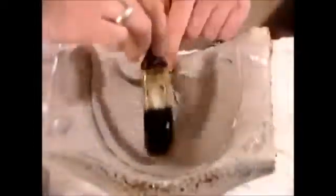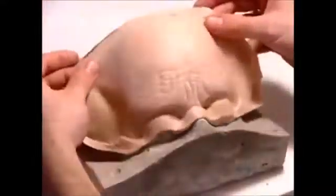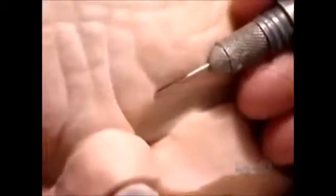When that hardens, he applies release agent to both mold cavities, pours in hot gelatin, then closes the mold. In a half hour, the gelatin hardens into a flexible replica of that particular piece of the plasticine sculpture. He then implants synthetic hairs to create eyebrows.